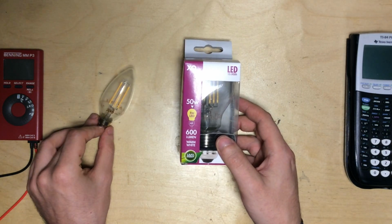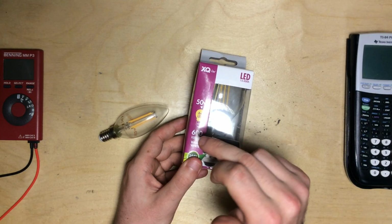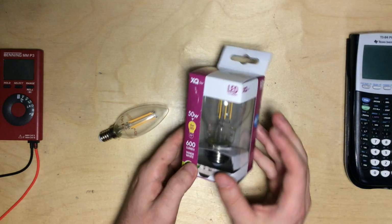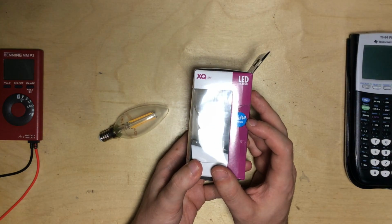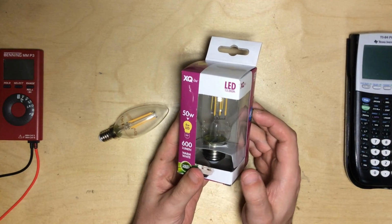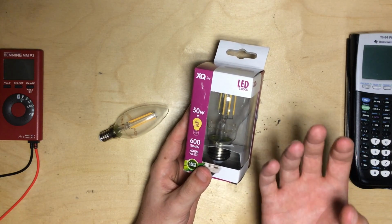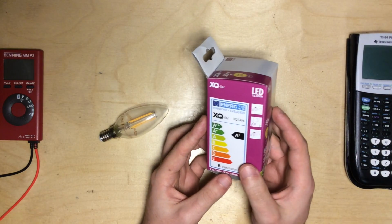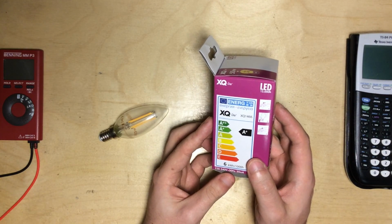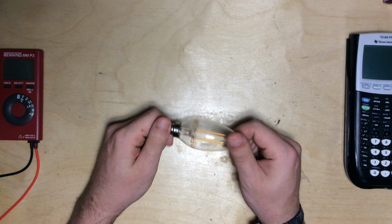I really like these bulbs because they spread the light all around. This one here is a similar one. It's just a bigger one with 6 watts, and they say retro design here, but I don't think this is really a retro design because you can't really look into it. It's just too bright for a retro design. I think they are a great replacement, but we have to find out what actually happened here and why this bulb failed.